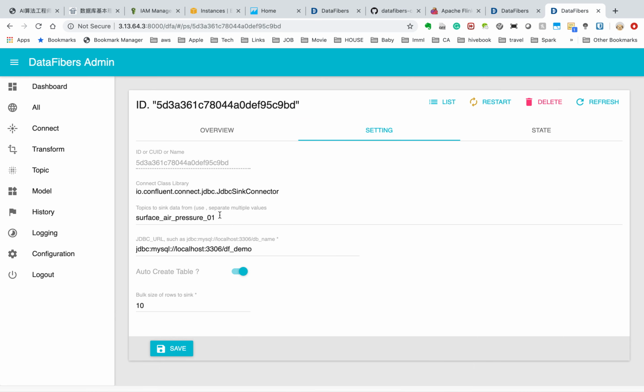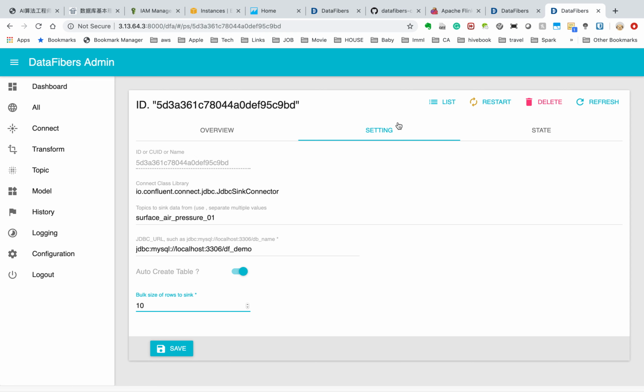For the settings, we need to specify the topic, and give the proper JDBC URL like the database name, and you can also specify whether to auto create the table or not, and give the batch size.